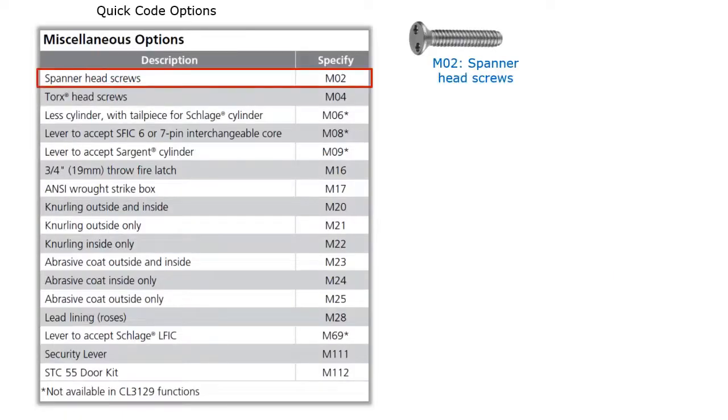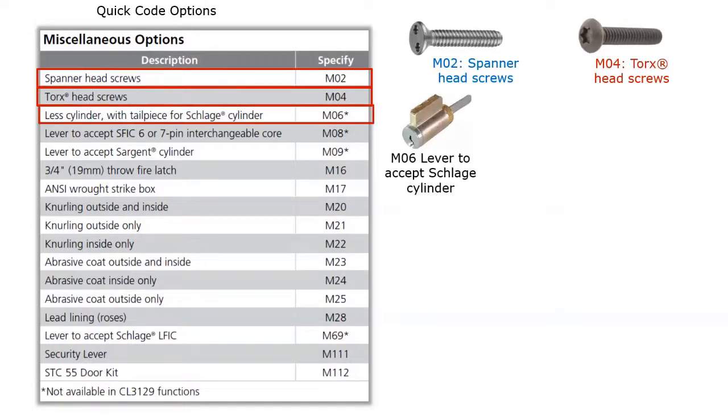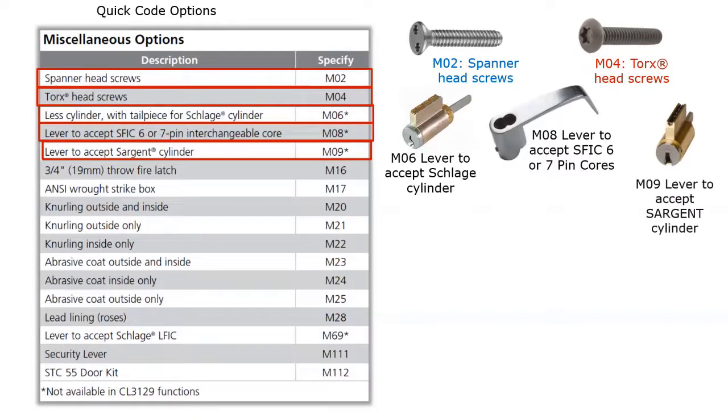Okay, they also have spanner head screws specified as M02. We already talked about the torque head screws, which is specified as M08. If you would like your lock to accept a Schlage conventional cylinder, they can do that for you. That would be specified as M06, okay? It would be supplied with a tailpiece, but without a cylinder, because you'd be installing a Schlage conventional cylinder in there. You can also get this lock to accept either a 6 or 7 pin small format interchangeable core, which is nice because the lever will accept 6 or 7 pin. If you would like your lock to accept a Sargent cylinder, then you would specify M09 and your lock will accept a Sargent cylinder.